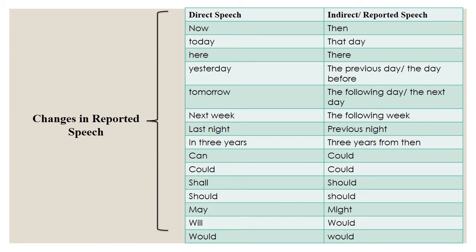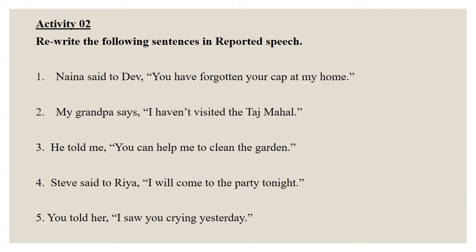And there is another important thing. There are word changes in reported speech. Now, here in this table, you can see the terms related to time in direct speech are changed to another word in reported speech. For example, now in direct speech becomes then in reported speech. There is a huge list that you need to make sure that you change these words in reported speech. Now, we will do this small activity and see whether we have gotten an idea about reported speech.